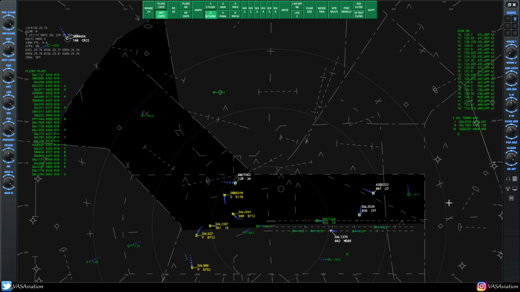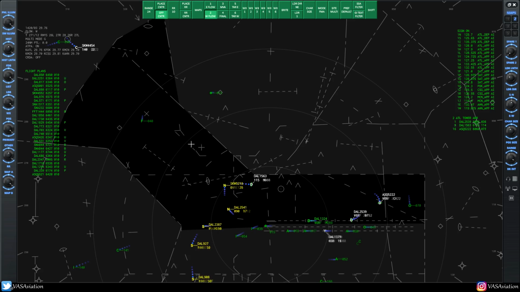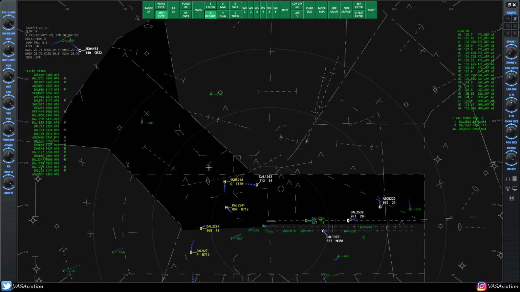Delta 1563, descend and maintain 7000. 7000 Delta 1563. Okay, we got a SkyWest 5218 here climbing northbound, and Delta 2541 as well. Delta 1563, roger. These two airplanes are going northbound and climbing. They're supposed to stay at 10,000, not above 10,000, and I'm actually supposed to not descend my airplanes below 11,000, just in case these airplanes northbound and my arrivals coincide in this area. They're supposed to not climb above 10.